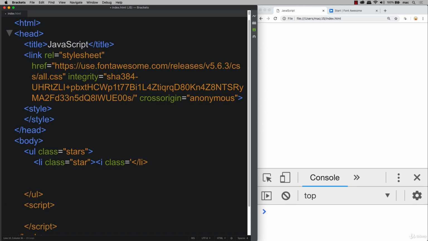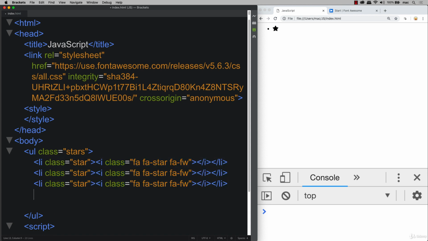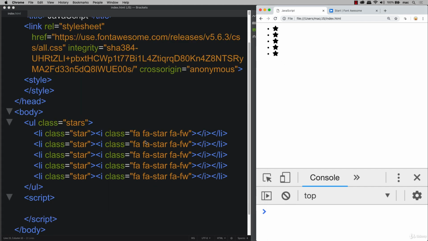Font Awesome has a number of different awesome fonts, like the name implies, and the one that we want to use is a star. That's FAFW. So that's the class that you need to apply in order to add in the star. If we refresh our page, we've got one star as a list item. Let's add a few more, 2 and 3. We want to have 5 stars for our rating project. So that gives us the 5 stars that we have to work with.